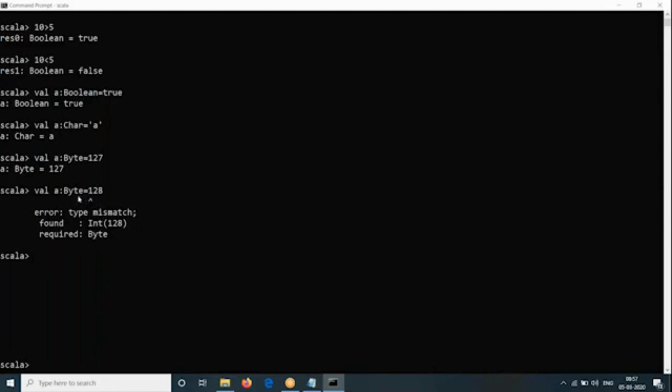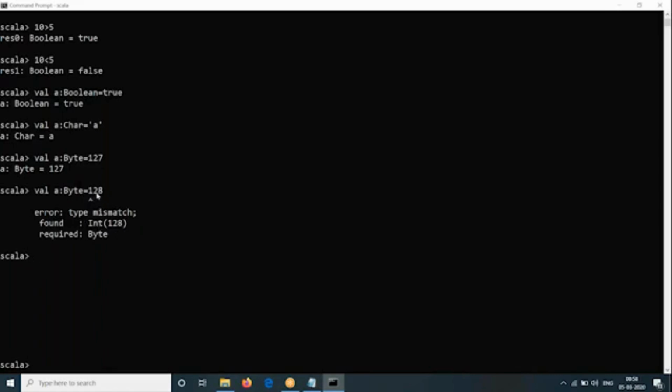What is this here? You are giving 128, but is 128 within the range of byte? Now it is excluding the range. Then immediately it says type mismatch, found integer, required byte. This is one important point.